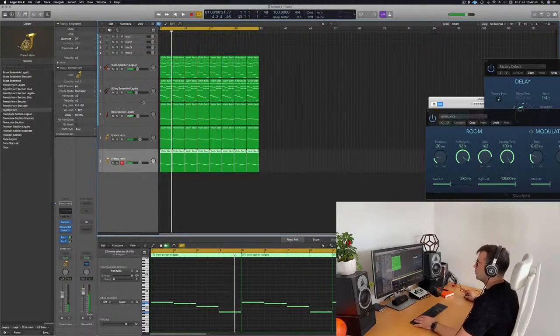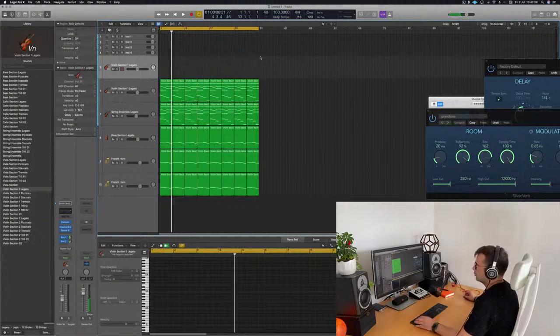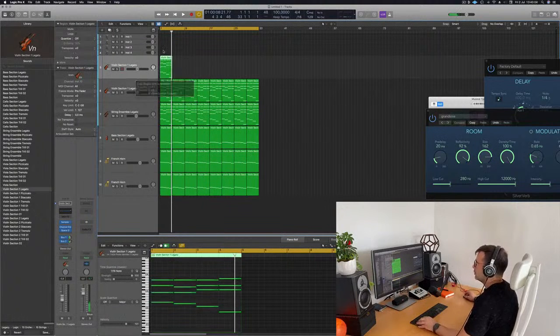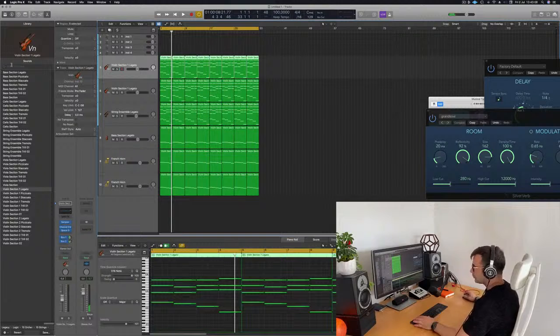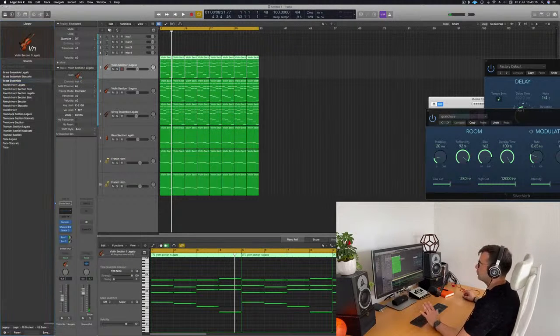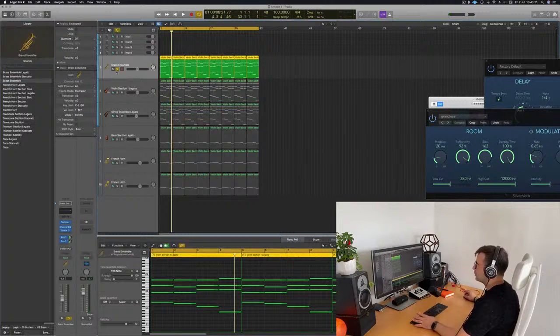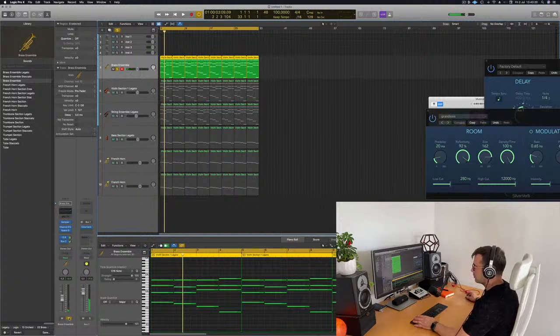If we wanted to add some more orchestral parts into our track, which I think is a good idea, I'm gonna replicate the same MIDI here. I'm gonna replicate it here, and I'm gonna go back one. I'm gonna go to brass again. I'm gonna do a brass ensemble. I'm not sure if this one is good. I didn't use it in a while, but let's listen. It's acceptable, let's say. Let's put it in the mix.